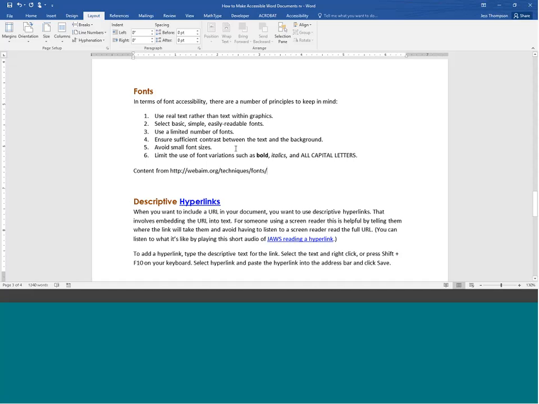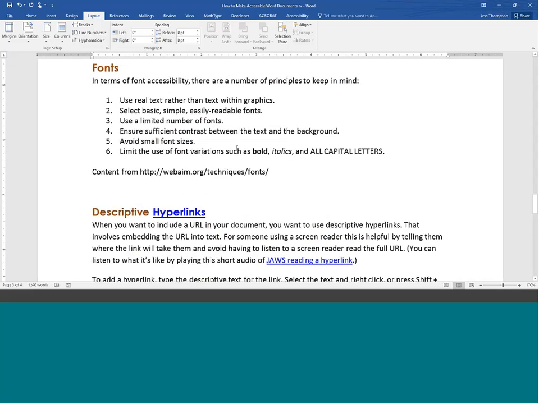Avoid small font sizes. For print, that typically means don't go lower than 11-point font. I've read for web, that means don't go below 14-point font, but that does seem a little small. Generally speaking, you just want to make sure people can magnify the screen if needed.